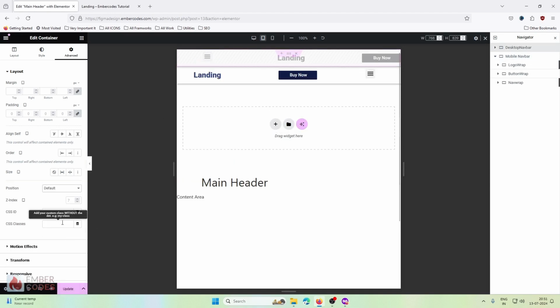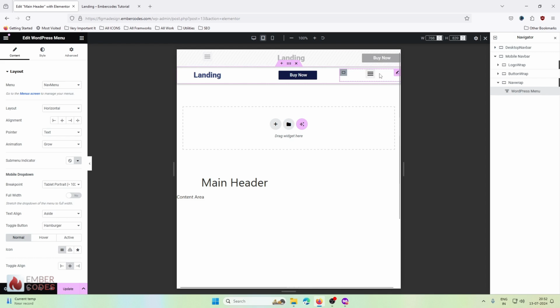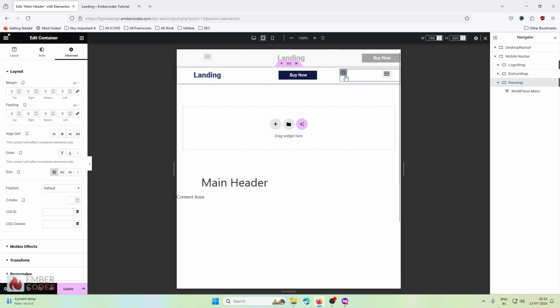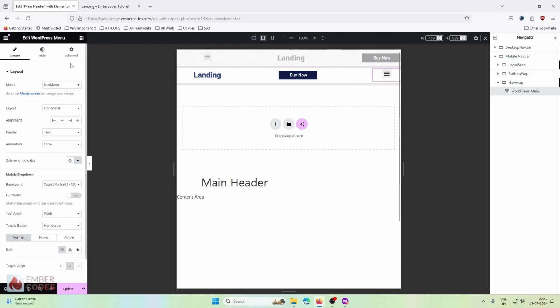For editing's sake, I will make it default so we don't get distracted by this design. I will select the container. I need to go to the container and align it to the right, and I will reduce the padding, just keeping some padding and margin.